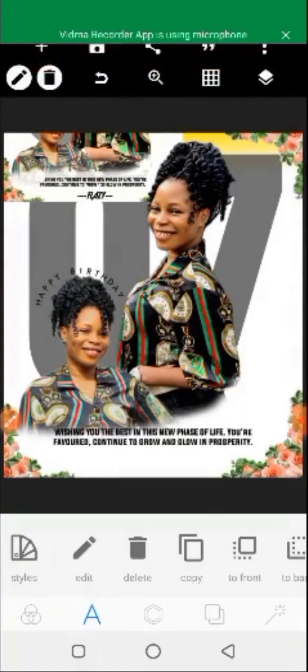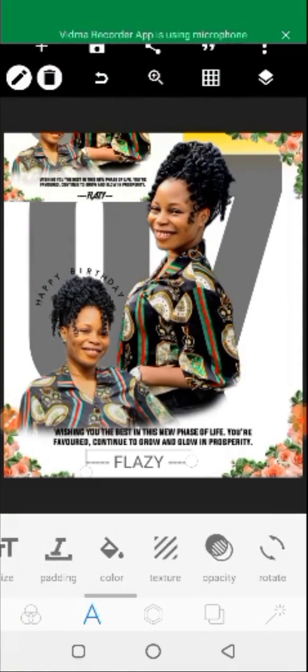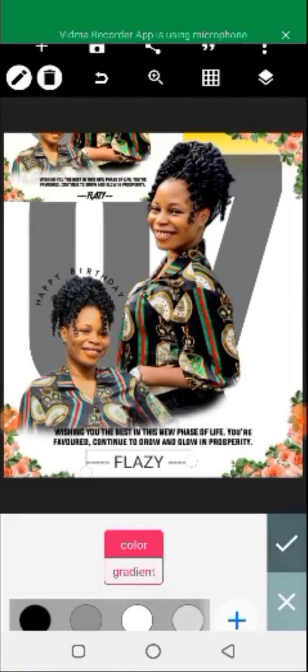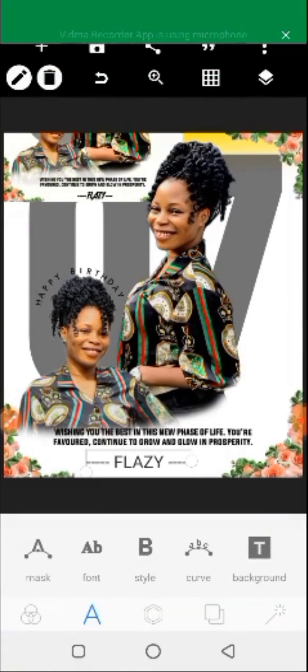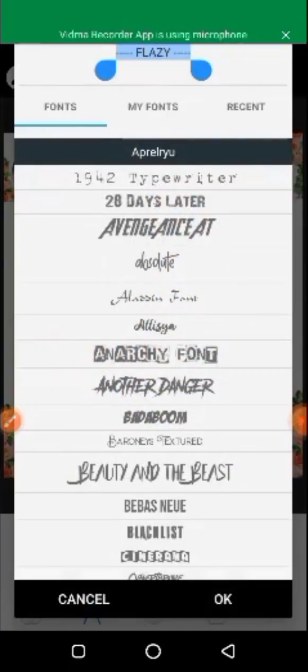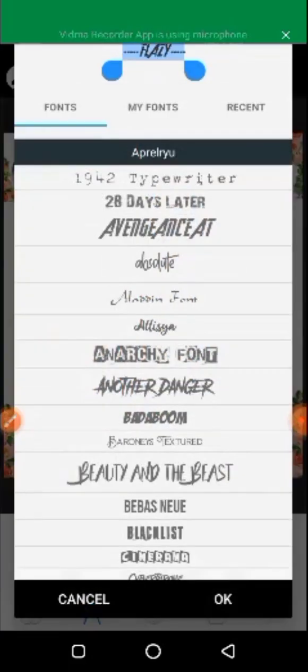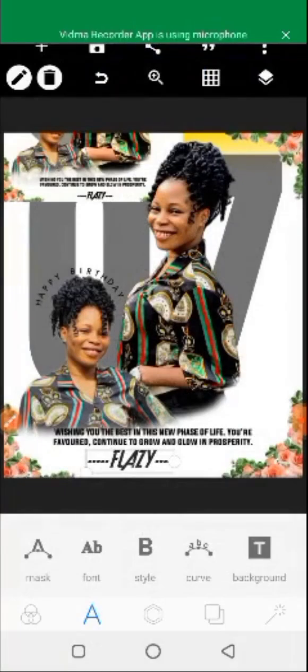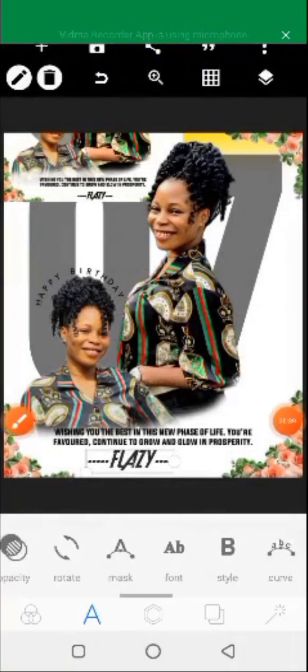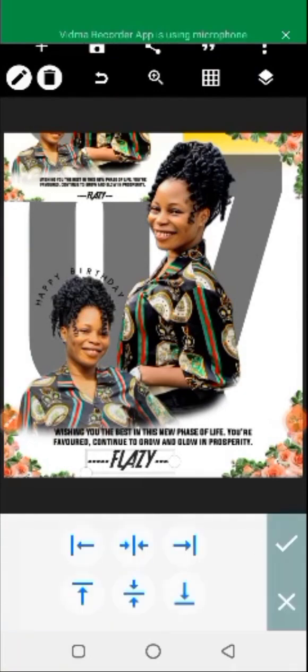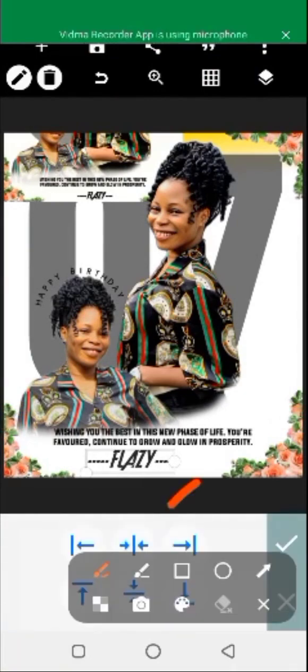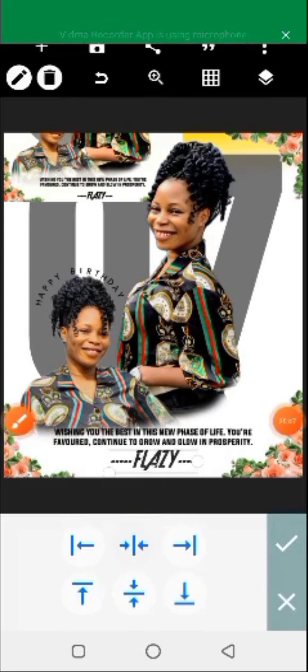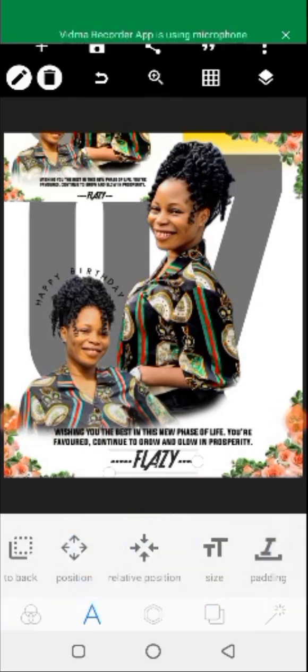Okay, so I bring the name down here and I go to color, I choose black, I go to fonts. Okay, I think I choose this Avengers art. Now we'll go to relative position and we'll position it at the middle by clicking here. Okay, and we'll bring it down a little bit.